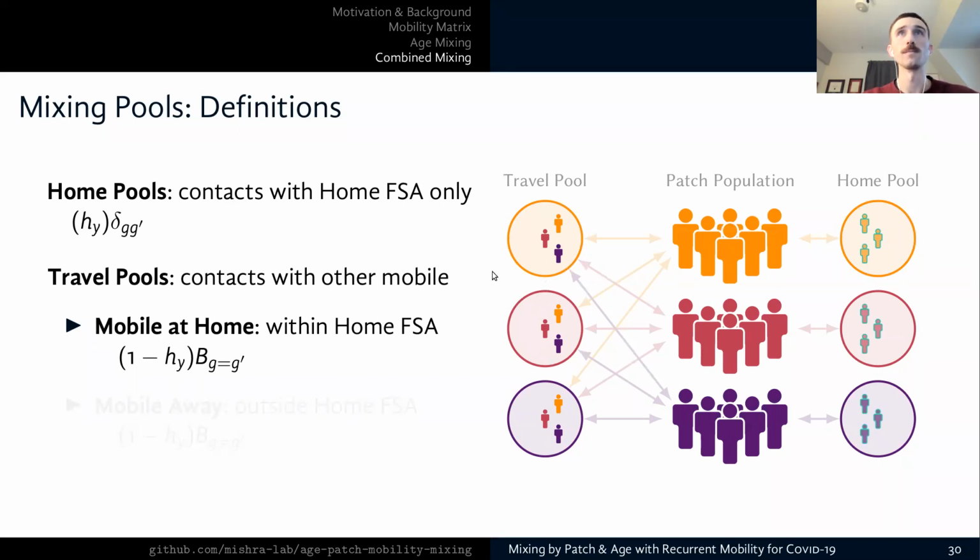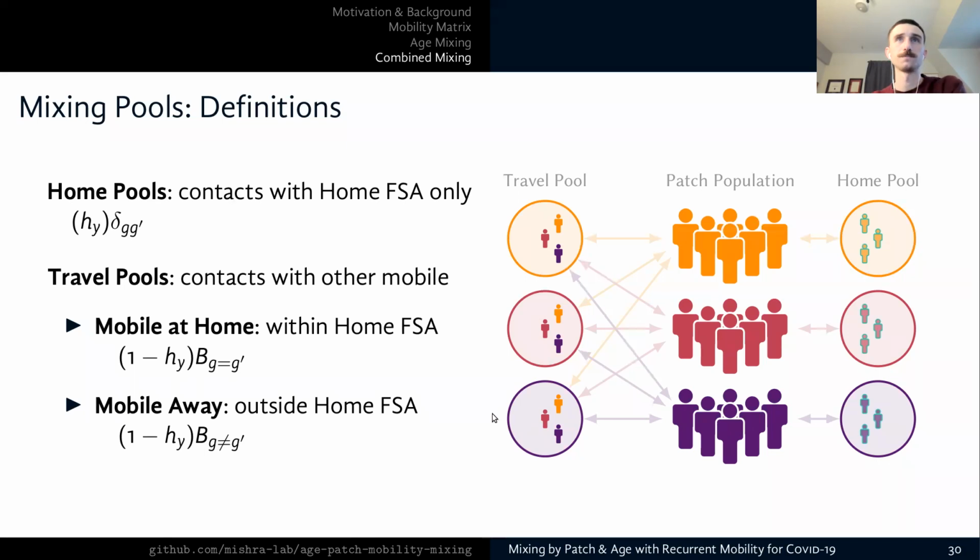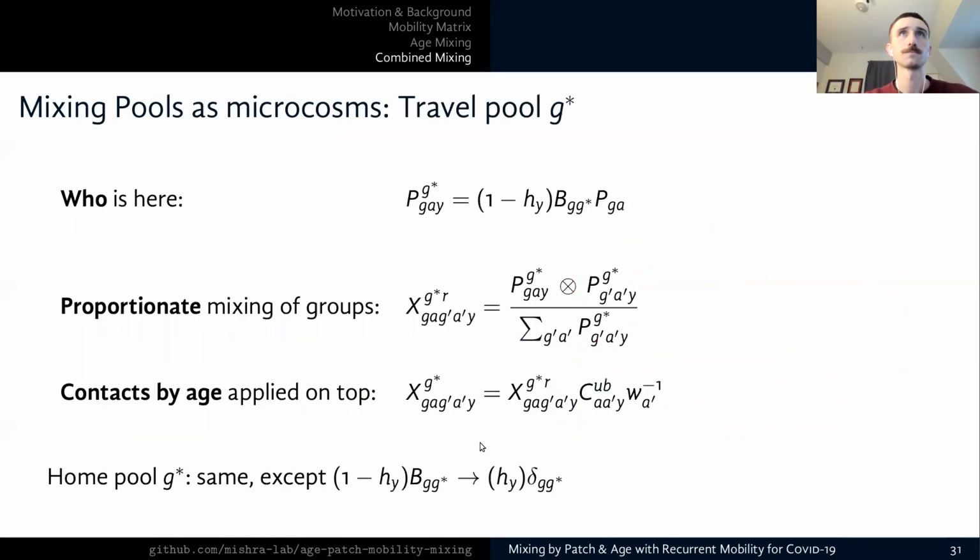So if I'm mobile within my home travel pool, the travel pool within my neighborhood, the proportion of people doing that is basically going to be 1 minus HY. So everyone who's not forming that particular type of contact at home. And then the mobility matrix B is notation that I haven't really introduced, sorry. It's the mobility matrix B when my patch is equal to the patch that I've traveled to, so basically the diagonal of this B matrix. And if I'm traveling to some of the other travel pools, then it's the non-diagonal elements here, with an equivalent number of people traveling to these various patches.